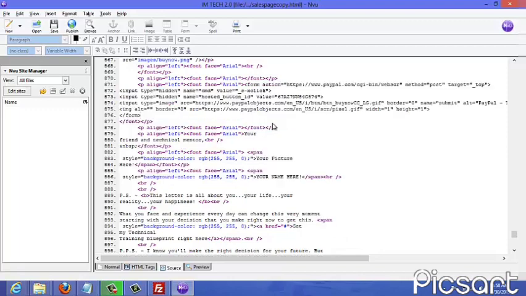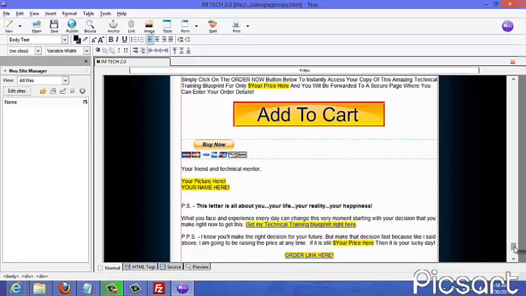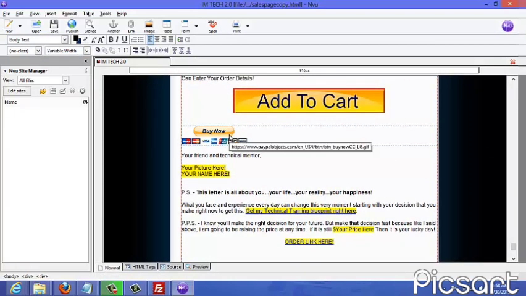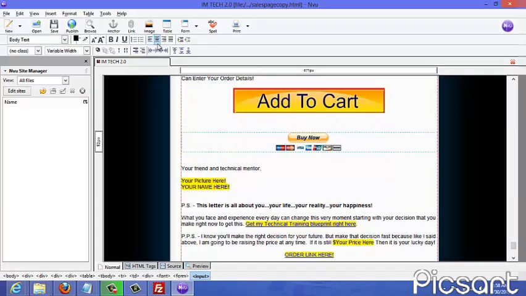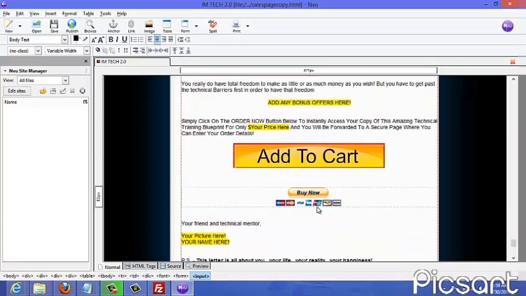And paste the code onto there. And go back to normal, just to see the change that I've made. So there you go. This is the buy now button that I've created, and I've added it onto here. And I could also center that. And as you can see, it doesn't look as nice as the other buy now button. So if you do want to change the looks of it, when you're creating the PayPal button, go to that feature where you're able to customize the look, and make sure you have the URL of this image, and then you could just add it onto there.